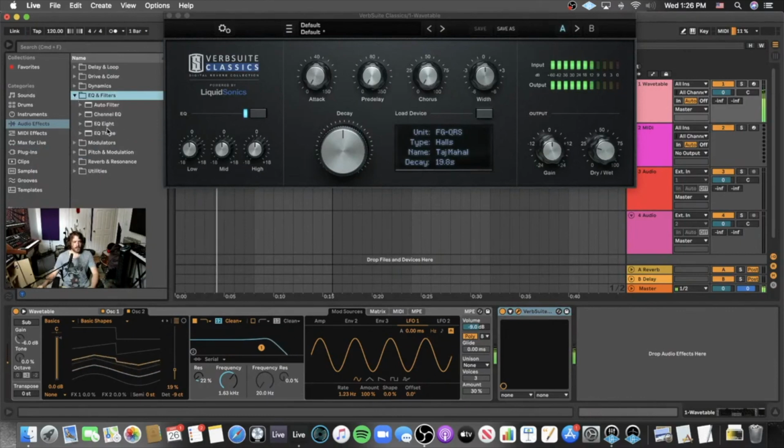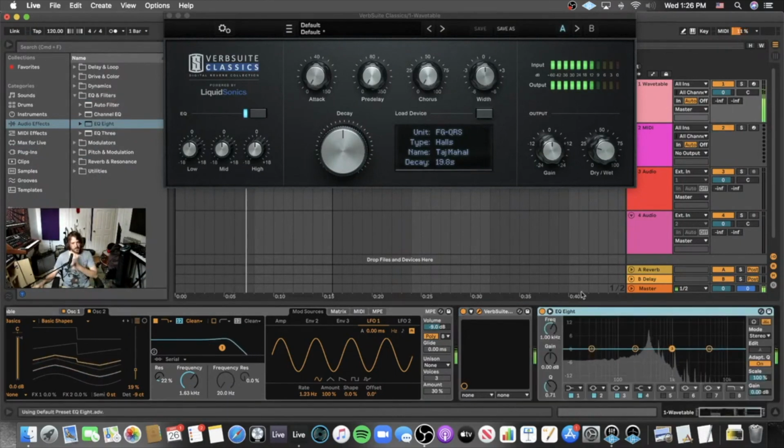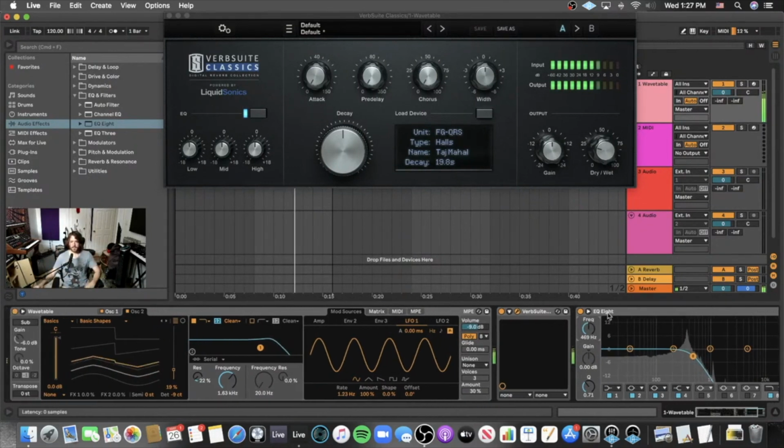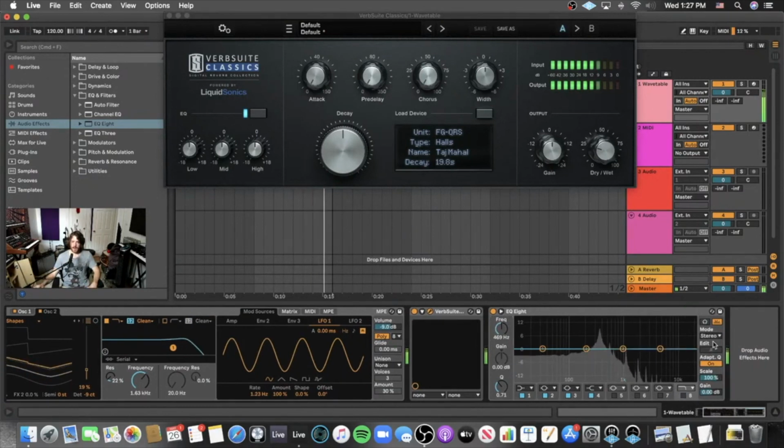So I'm gonna throw on the EQ8, and what I'm gonna do is roll off, filter out everything to about 500 hertz. Okay, so what you can start hearing is what's happening out wide, which is just getting really thick in a nice way. So let's actually do this differently. I'm going to put it in mid-side mode, and I'm going to reduce only the middle. All right. So that's our wide image right now.